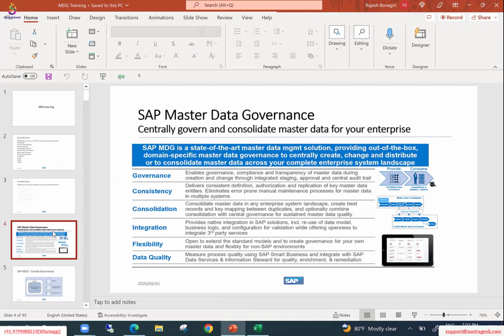What is SAP MDG, master data governance? In any SAP system, we will come across different master data.